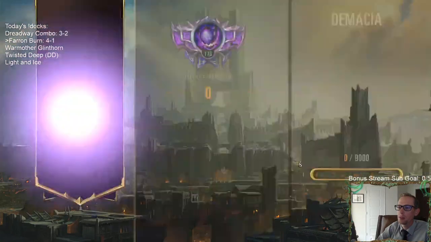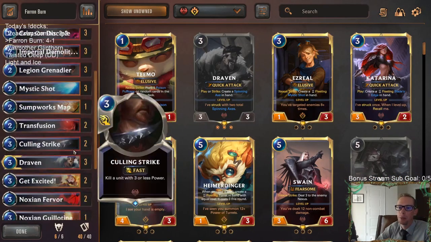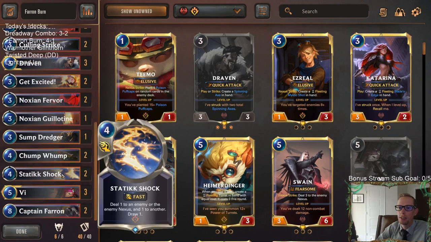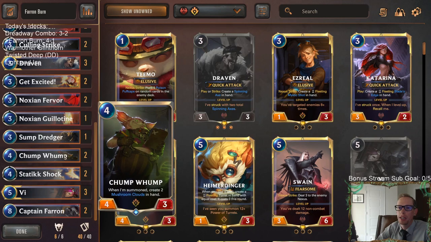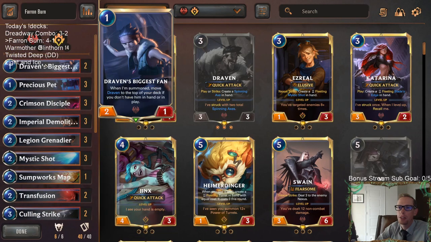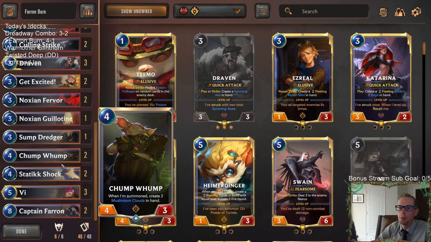Okay, there we go. 4-1 with Captain Farron Burn. You can see we're not really an all-out burn deck. We play pretty mid-rangey. The Mushroom Clouds were quite good. Static Shock was good. Culling Strike was good. The Sump Dredger was kind of nice. We got to discard a Spinning Axe with the Sump Dredger one time. That was pretty nice. The Draven's Biggest Fan was definitely a good card for finding us Draven more often. That worked out. Pretty good little deck here.